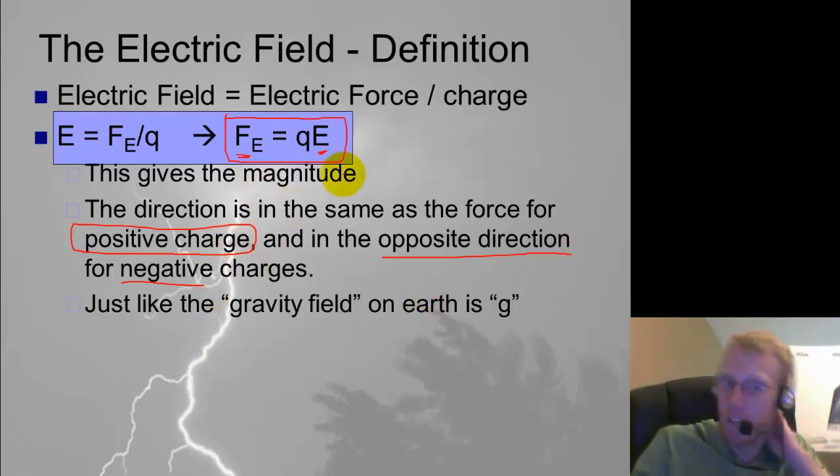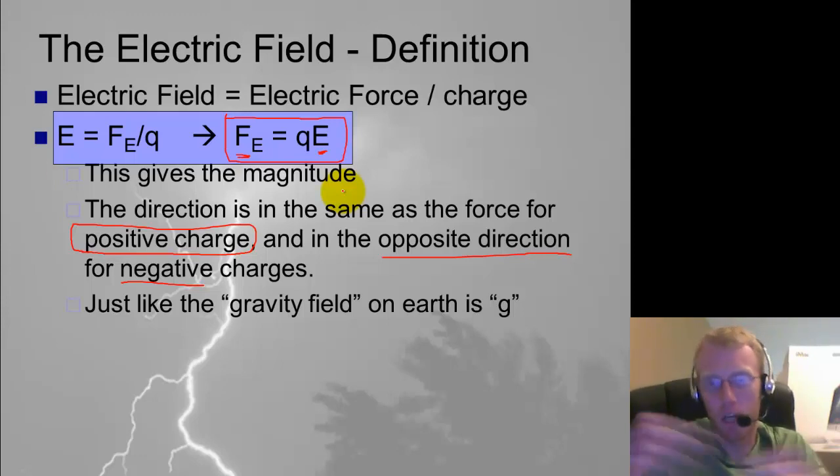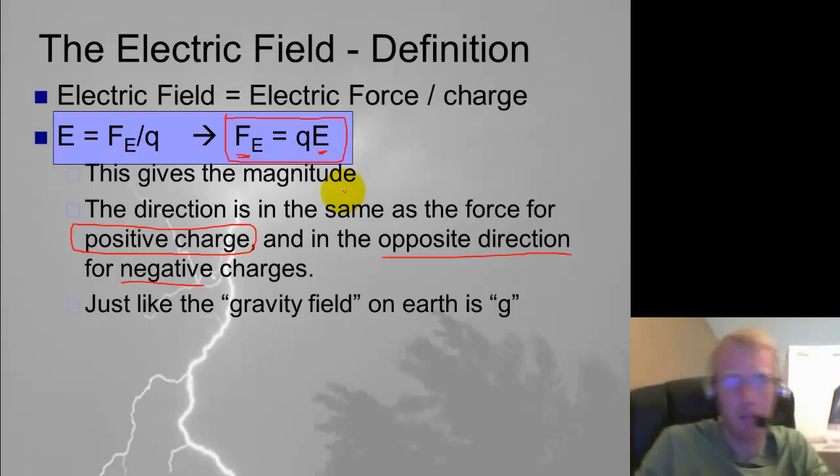Okay? A concept to help you get this idea of electric fields in your head is we've already learned about fields and their effect in terms of gravity. So on Earth's surface, there's gravity everywhere. If I pick up some pen, there's a property of space right here in front of my head, a gravitational field pointing downward. It's not doing anything, though, unless I put something there. So if I put a pen here and I let go, gravity exerts a force on that object and pulls it downward. So you could have a region in space where there's an electric field.